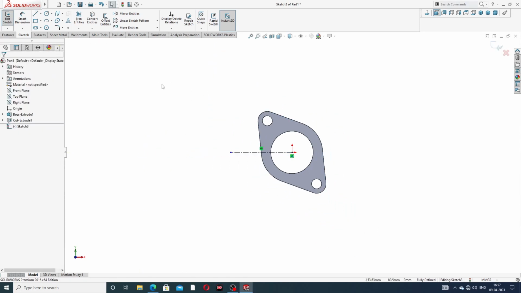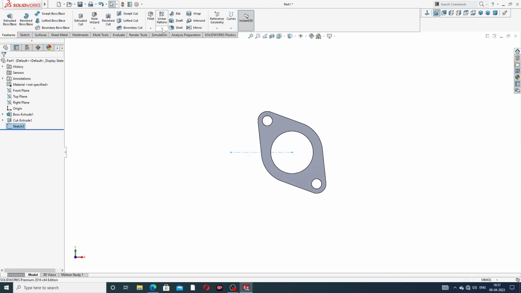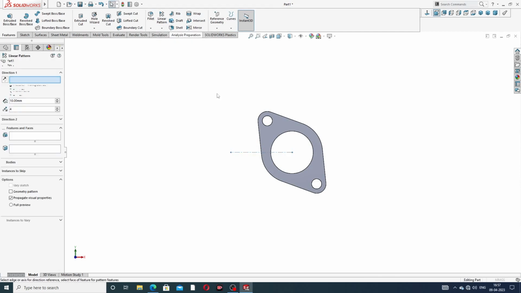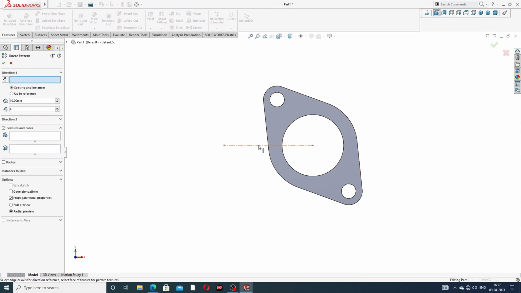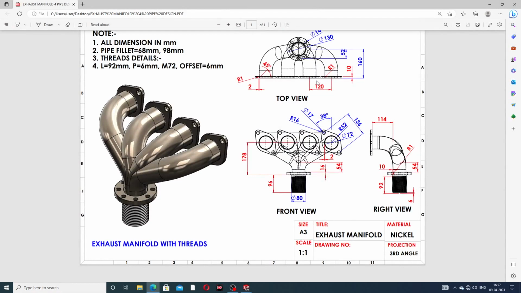Okay, this is perfect. And exit, and use a linear pattern because this line is horizontal, and this distance is 120 millimeter, because the distance between two centers is 120 millimeter, perfect.